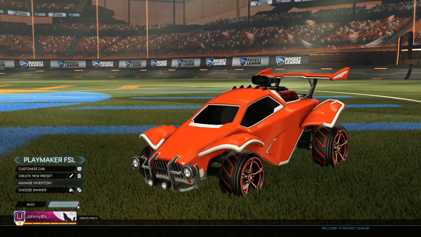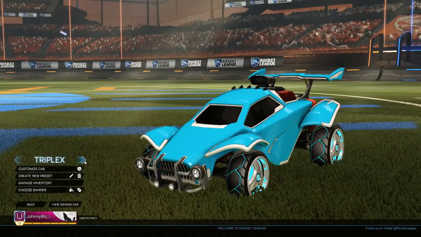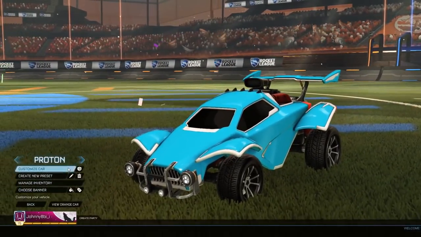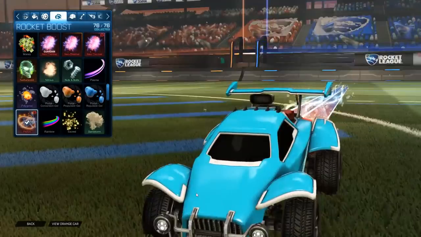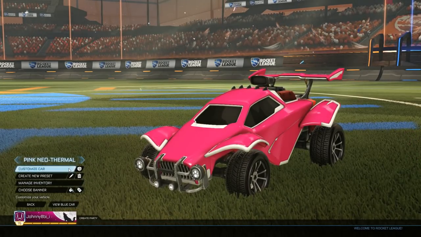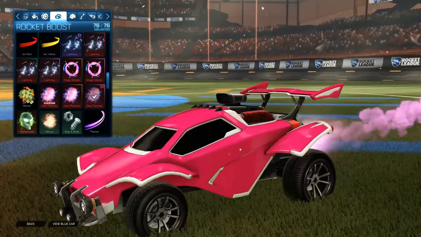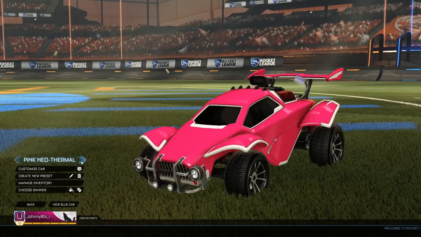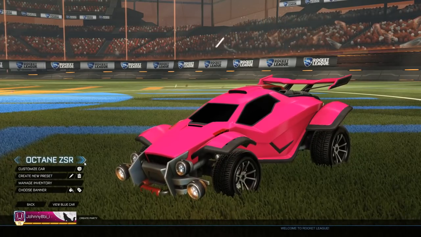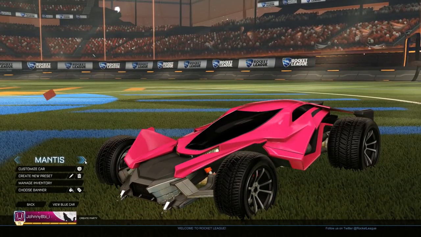On to imports. Firstly, we have Playmaker FSLs. We also have the standard Triplex wheels. We have a couple of boosts here. First, we have Tachyon boost. We have 2 Proton boosts. There's going to be two of the Proton boosts, actually, although I've obviously just made 1 preset for it. And we have 1 pink Neothermal. I have 2, one of them is mine, though. You can't have both. But yeah, one of the pink Neothermals is in the giveaway. We also have one of every import body from these crates. That's pretty cool. We have the Endo, the Octane Zenistar, and the Mantis. We luck boxed into one each, so that's pretty good.